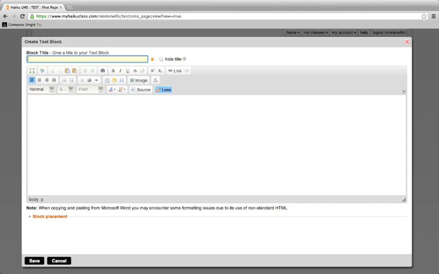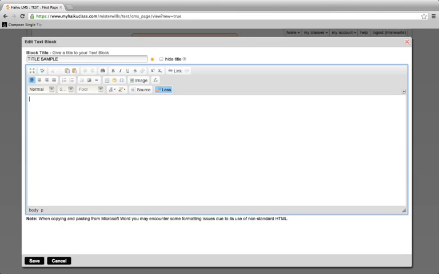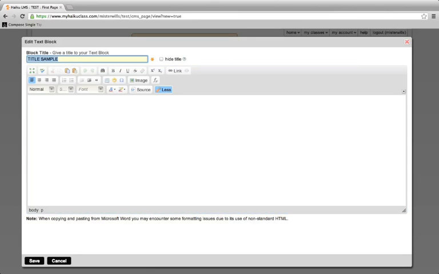So the first thing you have to do is give it a title. I'm just going to give a generic title. Sample title. Oh, go back to that. I accidentally exited out of there because I hit enter. You'll notice that I clicked the drop down menu there, which gives you these options, and we're just going to go back to edit so we can finish what we started.